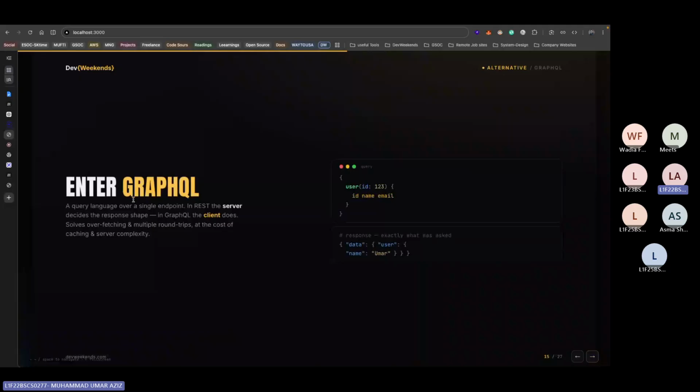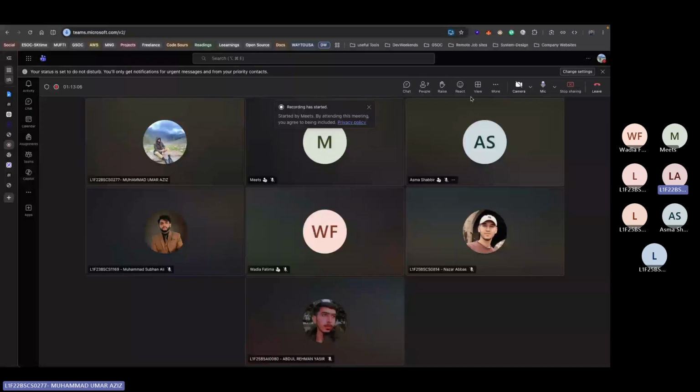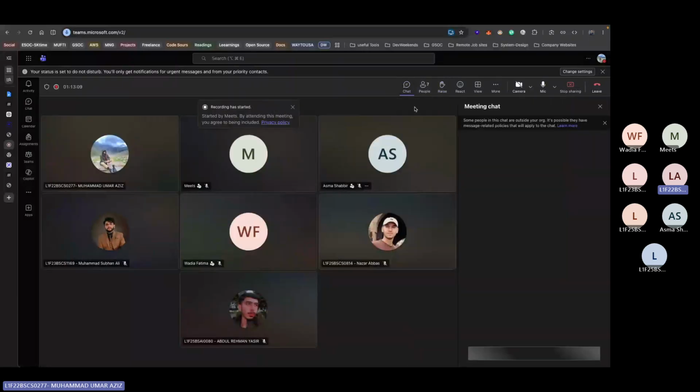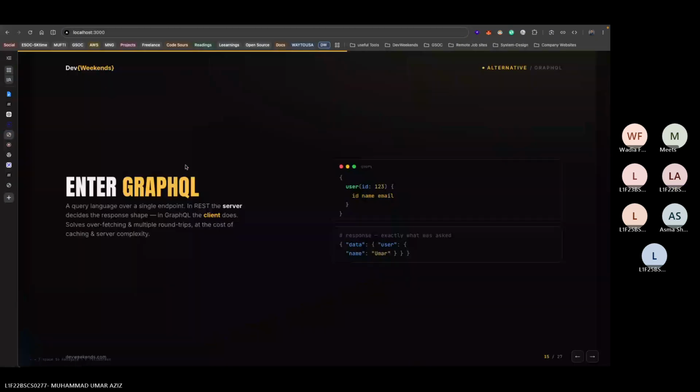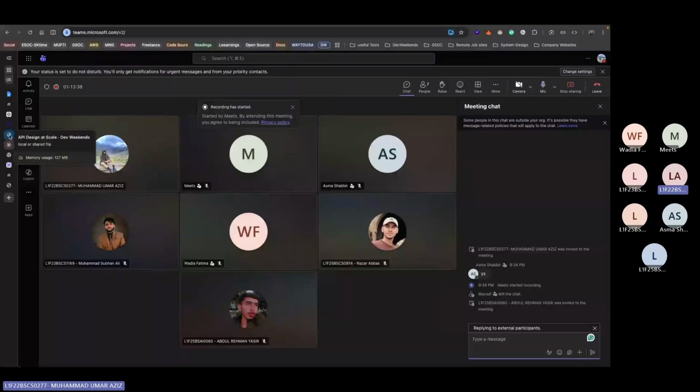So now let's come to GraphQL. It is very different from REST, and we will look at why we use GraphQL, in which situation GraphQL is better, and in which situation we can use REST. We just completed REST API essentials, the rules we should follow according to industry standards. If you have any query about that, you can ask. Otherwise, let's start the new topic.